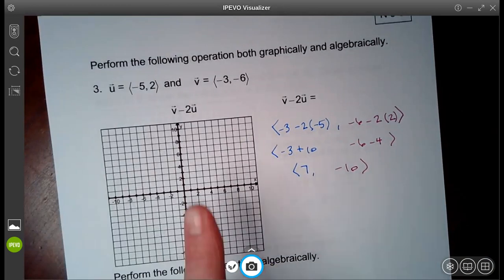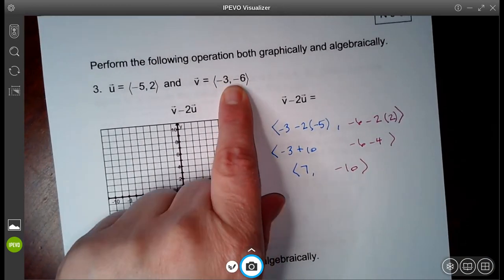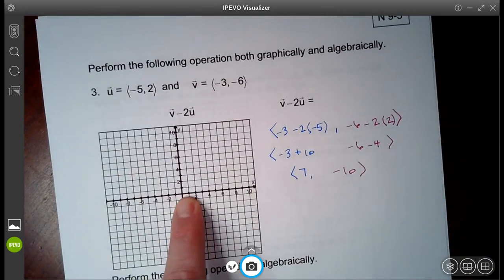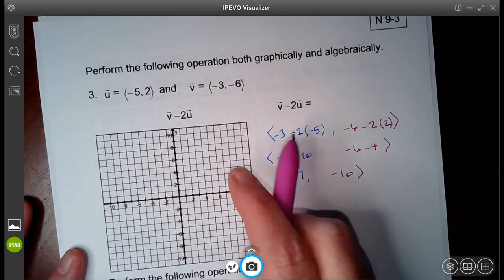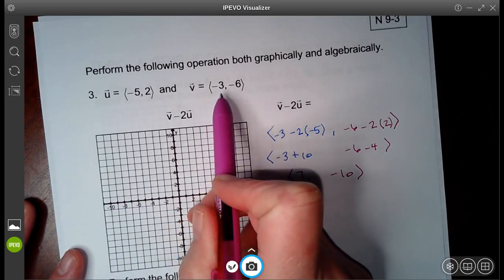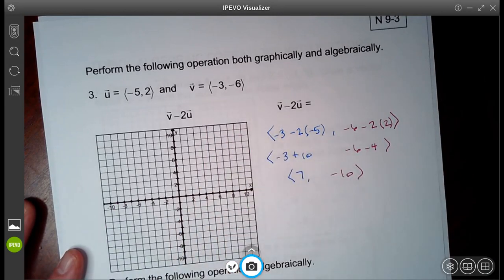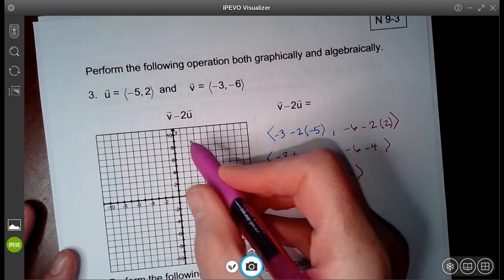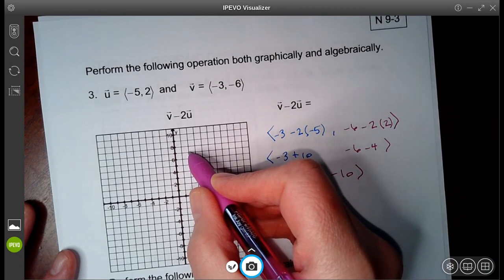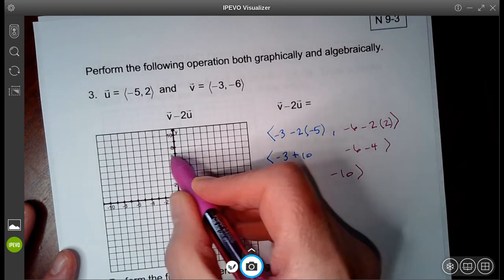So we're doing V. Doesn't matter where we start. Remember, we do not have to start at 0, 0. So I'm going to do V. I'm going to do it in this pink color here, purple, whatever color you want to call it. So V says start it somewhere, and then I'm going to go 3 to the left and down 6. Let's just say I started here.